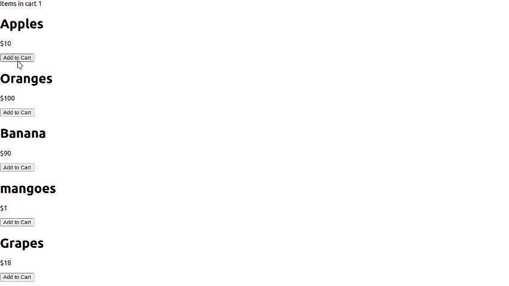Save, F5, add to cart, and we see this Redux in action, and this is so cool, right? And an even more interesting thing is that you could have a button here that takes you to the cart, and you have a custom cart component that shows you how many and what items you actually have in your cart.